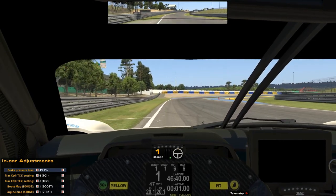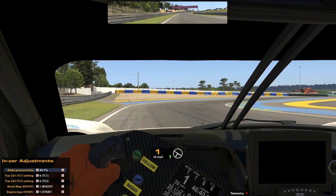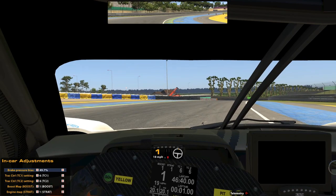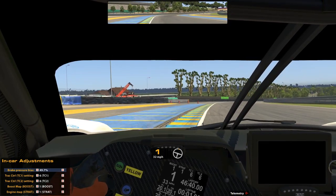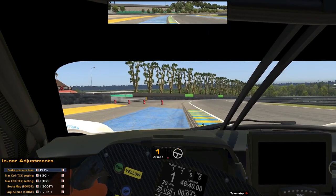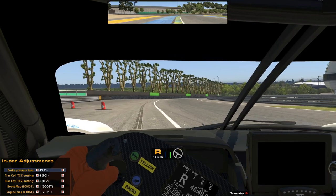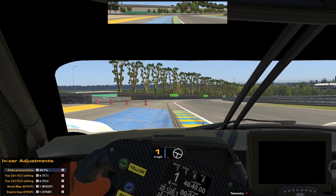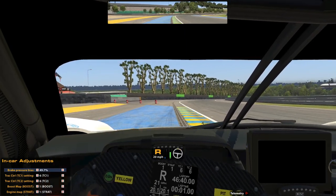So now you're getting into a corner that's quite tricky. You're going to throw the car in here, and once again, left side tires just outside of the curb, right? And you're going to fly out over here if you do it correctly, and you need to get the car back. Let me back up here. You need to get the car back inside the white line before the end of this curb right here. So you can be out. You can be out here.